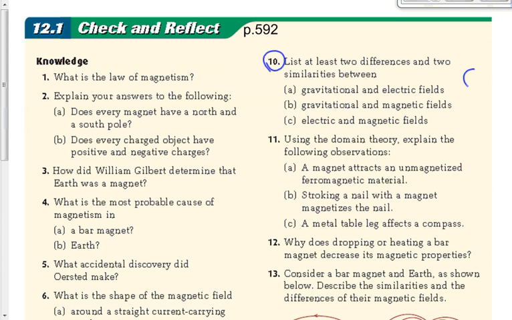Here's the gravitational field surrounding the Earth. Here's the electric field surrounding a charge. Now, its direction could be different, right? It could be outwards or inwards depending upon what kind of charge it is. Let's say it's a negative. Okay, electric field is pointing inward. The shape is the same, right? Anybody think of another similarity? I think we listed 3 or 4 differences there, 2 or 3 similarities between them. Those kind of things are the things we're looking for.